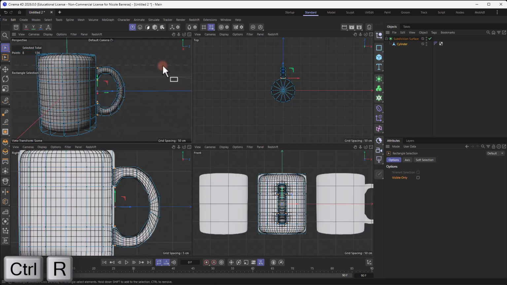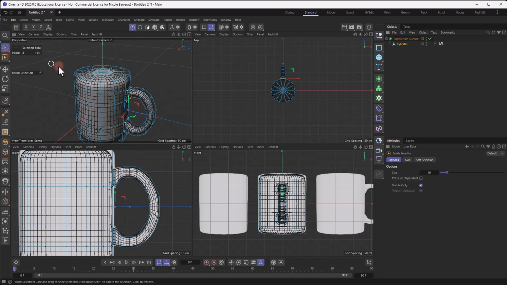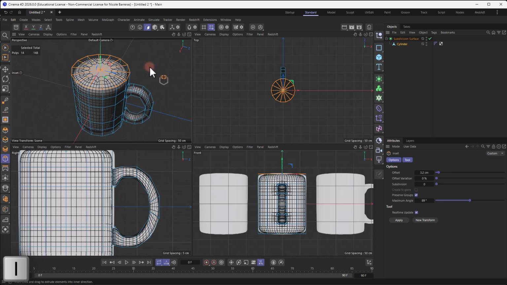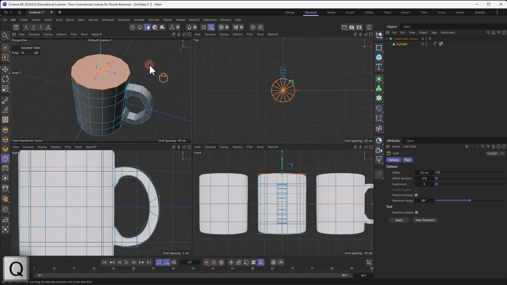Okay, great. So now let's create the actual hole for our mug. So go into polygon mode. Let's select every single polygon on the top with our brush selection. Press I on your keyboard for inset. Press Q on your keyboard with your cylinder selected, and this is going to deactivate the subdivision surface so we have a better view here.